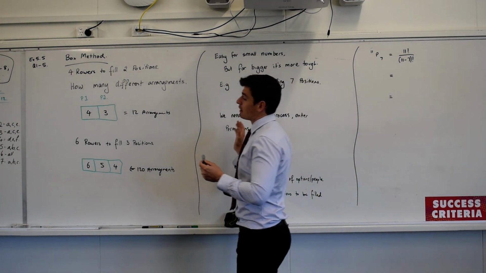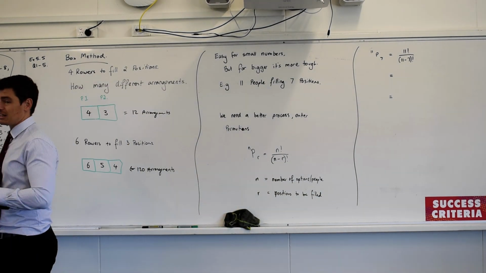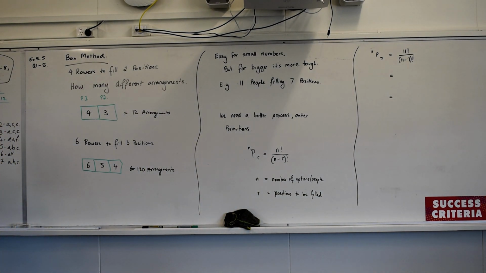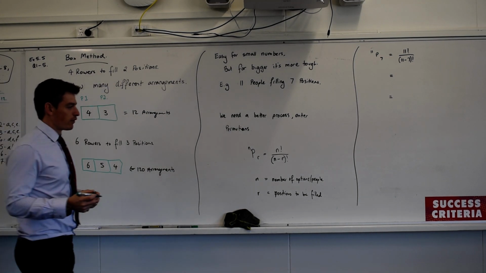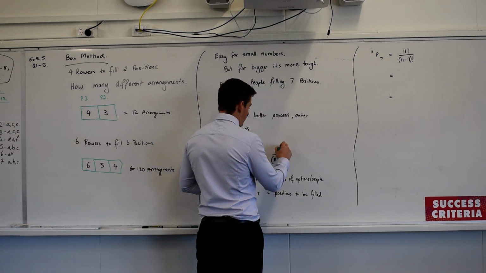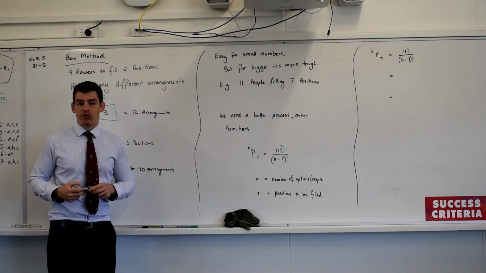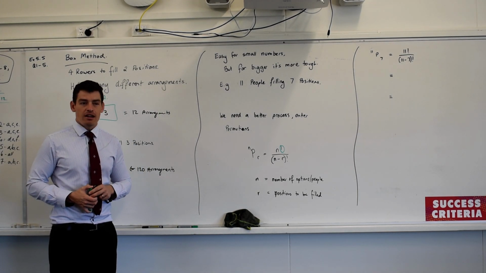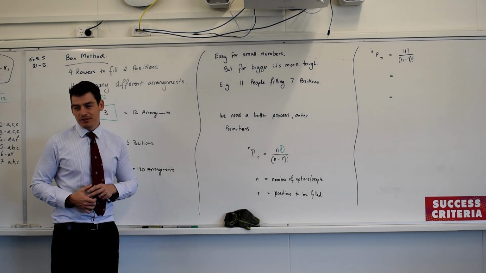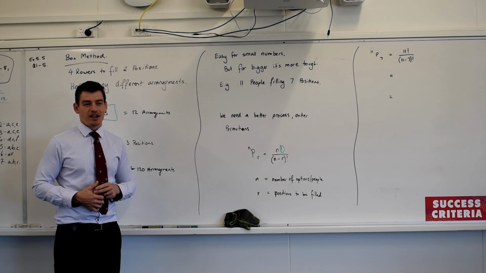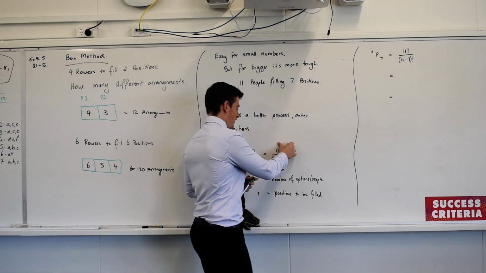This is exactly the same as the box method, it's just a little bit less intuitive. Permutations, who's seen that word before? Who has never seen that word before in their life? That was me when I was you, and I shudder at the thought of combinations and permutations every year. Who's seen this before? Why am I shouting N at you right now? N minus R in brackets. Why am I shouting those things at you? What does that mean? Factorial.